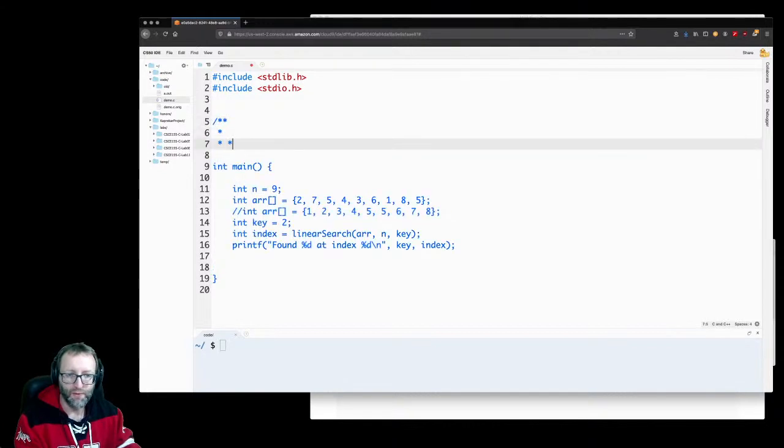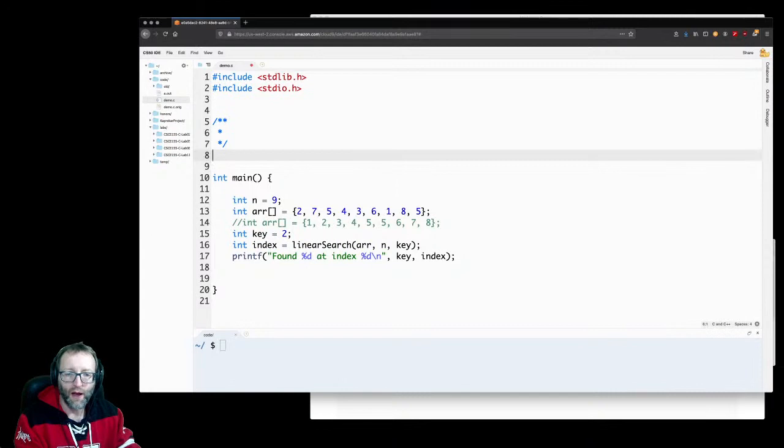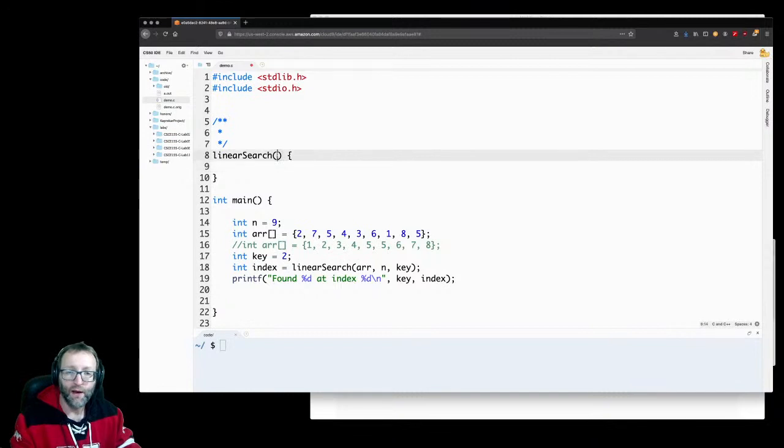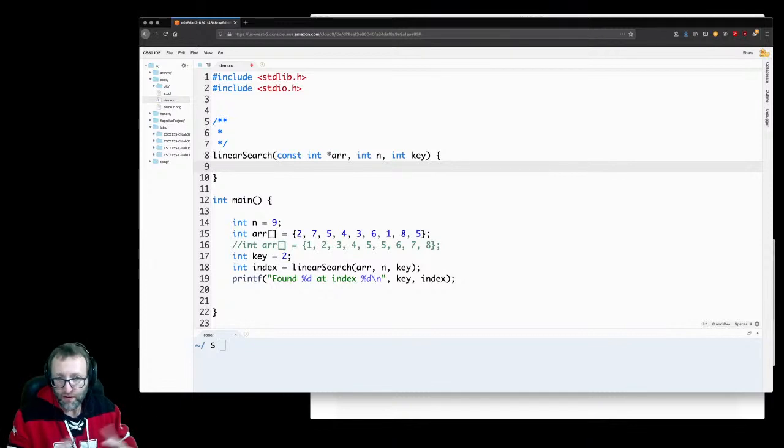So again, let's go ahead and do some documentation first. We're going to call it linear search, and we'll find out why it's called linear search in a moment. But now we're in the C world. What are we going to be searching? Well, I've got an array of integers down here, so obviously we're going to be searching an array of integers, and we're not going to be making any changes to it. So what do I need to pass to the function? const int *array. In C, I also need to pass the size of the array in because I need to do manual bookkeeping. So int n will be the size of our array. Finally, we also need to pass in the key element, the thing that we're searching for. And we can proceed from here.